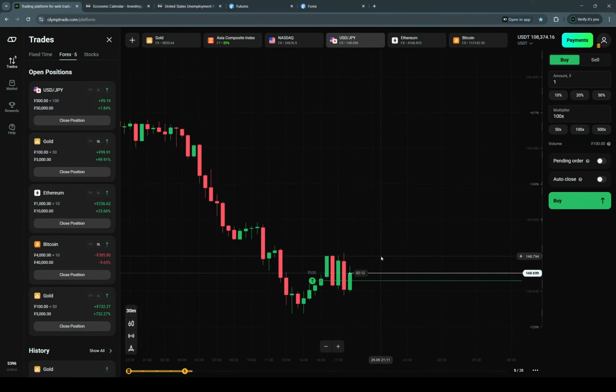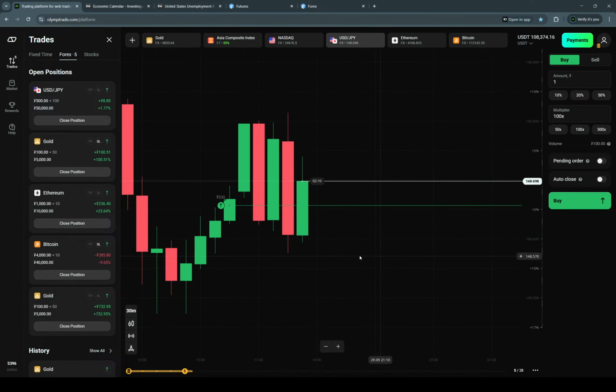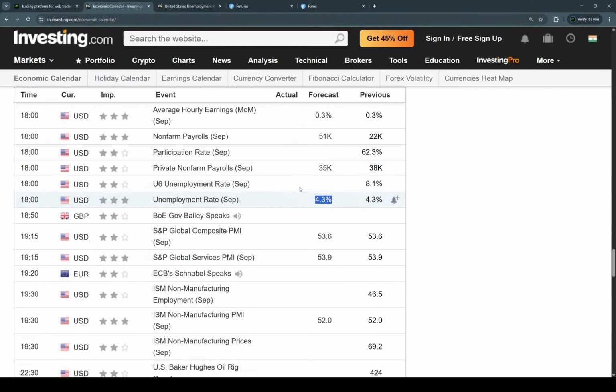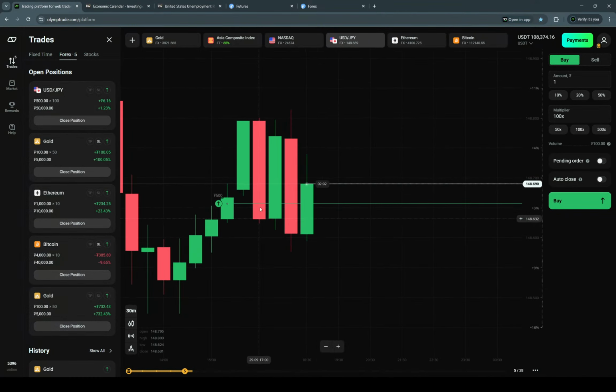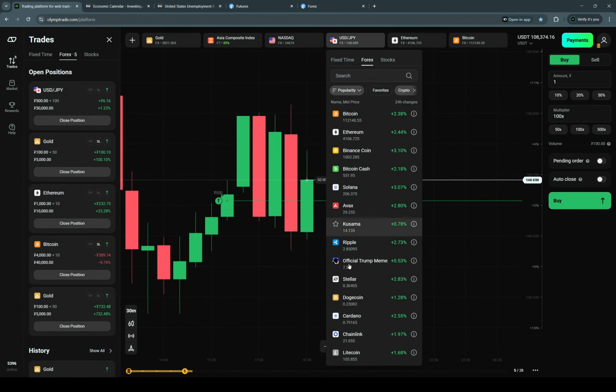I really hope you make profit on this non-farm payroll. To give you a quick idea, if the non-farm payroll is weak and the unemployment rate remains the same, the value of USD will tumble down. If the value of USD tumbles, you can take a quick trade in the downward direction, with fixed time trade or Forex. Make the profit and leave the market. That's what we can do at that moment.